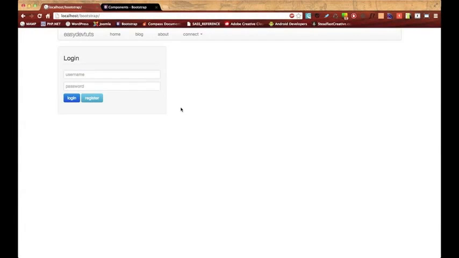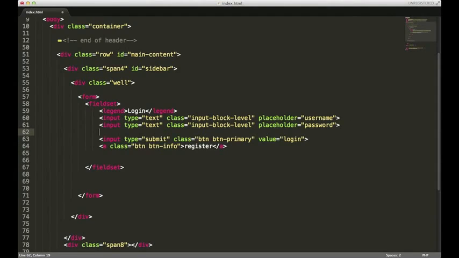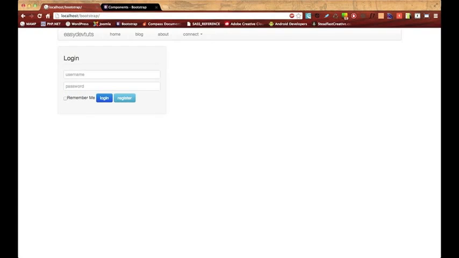A lot of times forms have some type of remember me checkbox or some indicator that'll let you know that you have the option to stay logged in. So we'll add one of those, and we'll put it right under our input type of text. And we'll have type equals checkbox, and we'll put remember me. We'll hit save and refresh. And what do you know? It looks thrown off again.